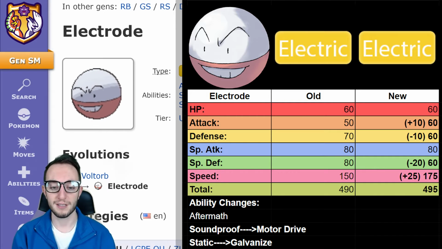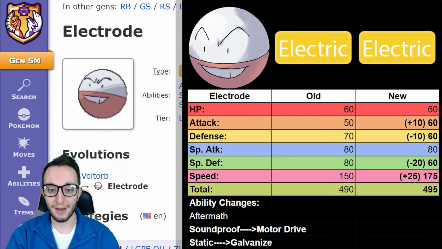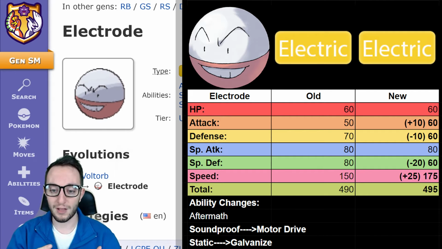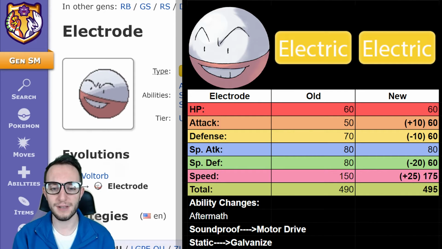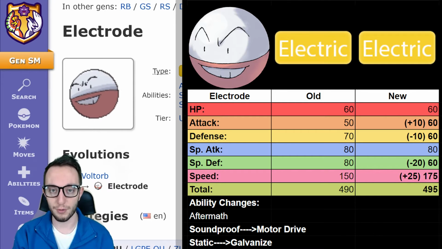This is important because now Electrode doesn't need to boost its speed at all. It can work as a revenge killer without having to run a Choice Scarf or anything like that. It opens up an item slot for Choice Specs if you really want to, as well as being able to get off its support options totally fast and almost completely free. I gave it 10 points into its attack stat because of some of the moves we're going to give it. So let's just get into some of the moves then, shall we?